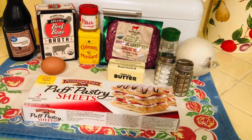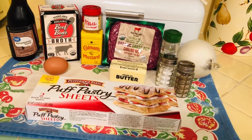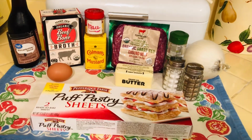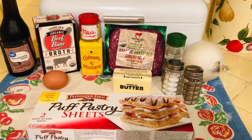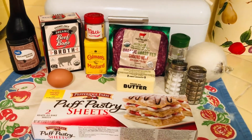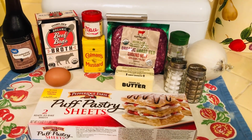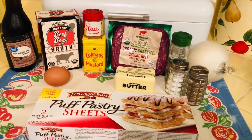So let's get started. These are all the items that you're going to need to make these Scottish bridies. You're going to need 1 to 1.5 pounds of ground beef. You're going to need 2 sheets of puff pastry, 1 onion, and I'm using a white onion. You can use a yellow one also. I'm using a 1/4 cup of beef broth, 1.5 teaspoons of dry mustard, 1/2 teaspoon of ground mace.